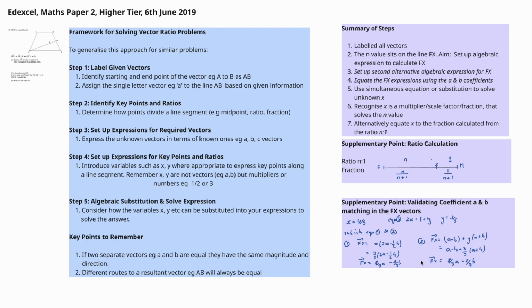This was an extremely challenging question, but I think it's useful that you understand the approach that is taken for trying to solve this type of ratio question, where two expressions, critically two algebraic expressions, are actually required to help generate the answer, as well as understanding that you need to match or equate the a and b coefficients from the two fx expressions.